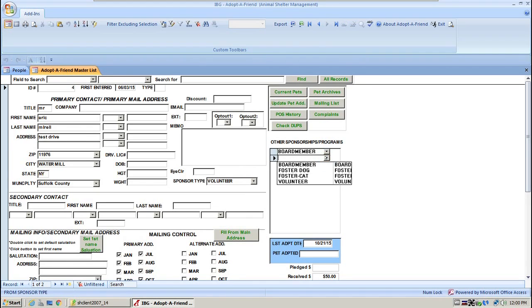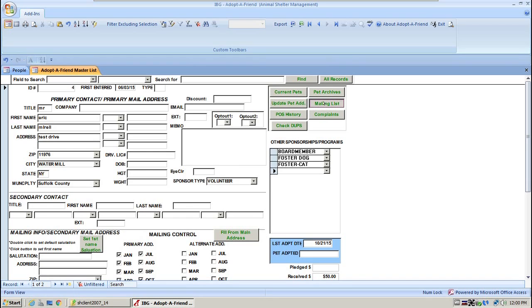And this list will keep growing. They will also foster a dog. They will also foster a cat. And I think that's pretty much all of our volunteer statuses. And that has a couple of functions. It, first of all, identifies that person. When we get in, we can see that they're a foster provider or a volunteer or a board member. It also puts them onto a mailing list.